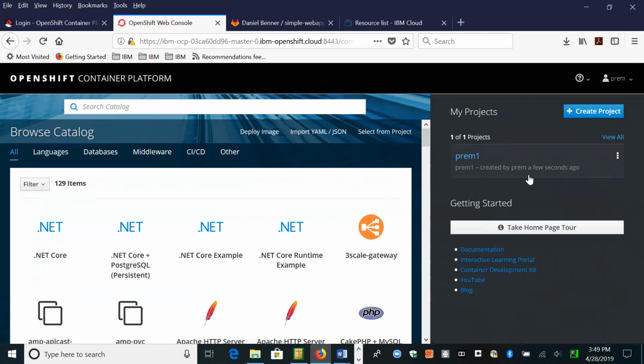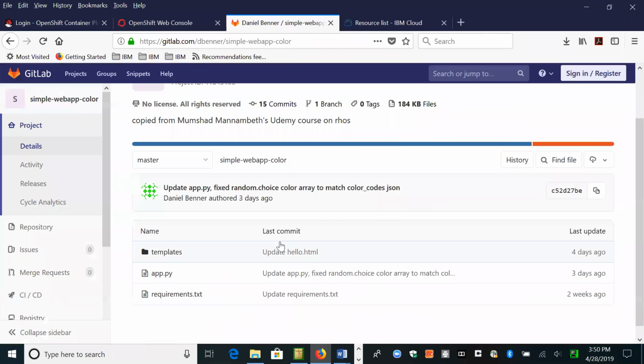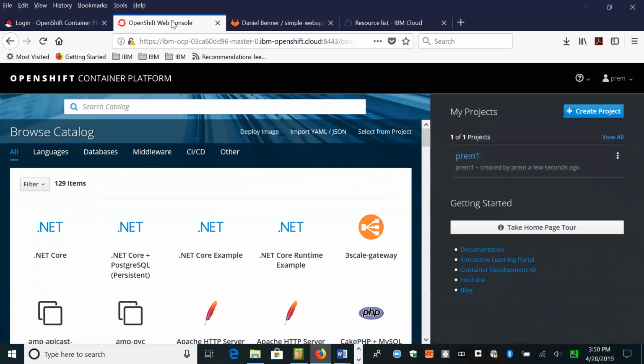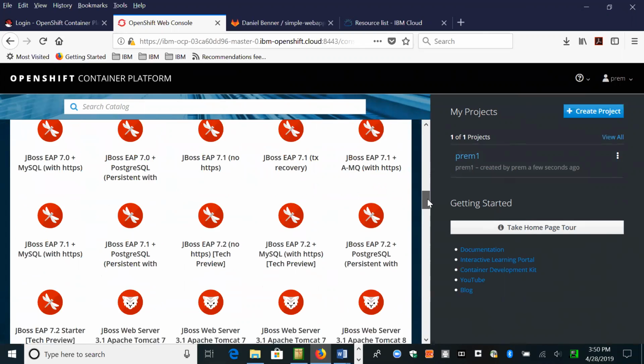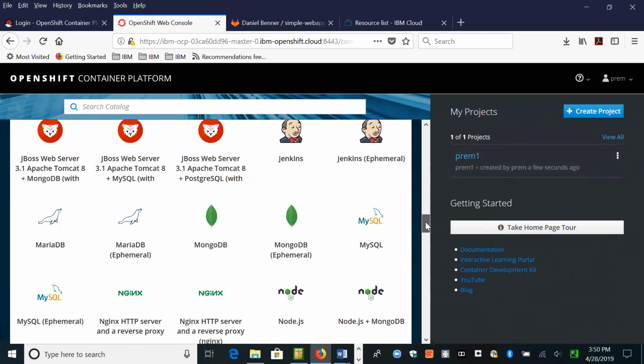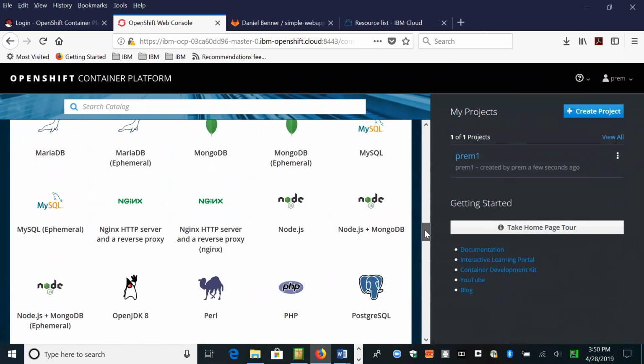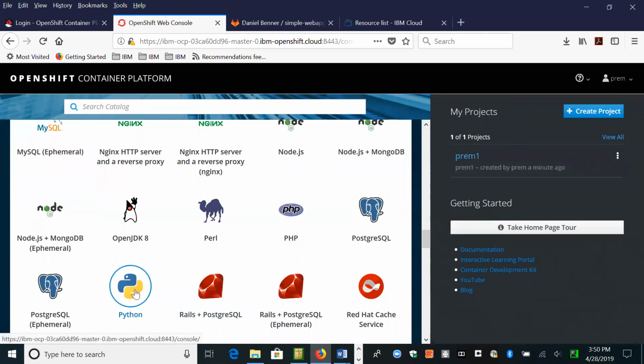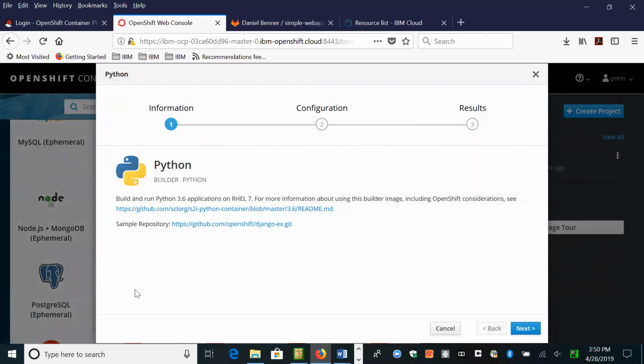And now I'm going to add to my project here. So I have a Python application here in GitHub that's been created by one of my teammates out here. So it's a Python application that brings up random screens, based on various colors. And I just wanted to show the ease of use with which we could do this project up here. And these are all the Red Hat applications that we have, which come actually out of the box here.